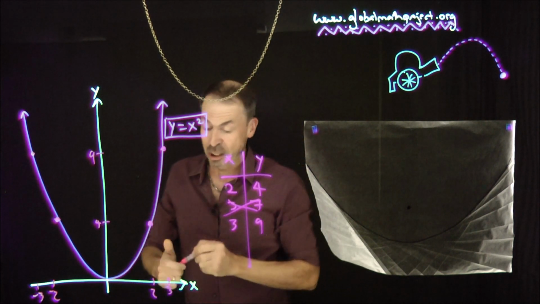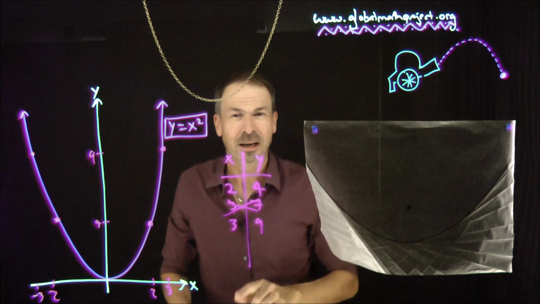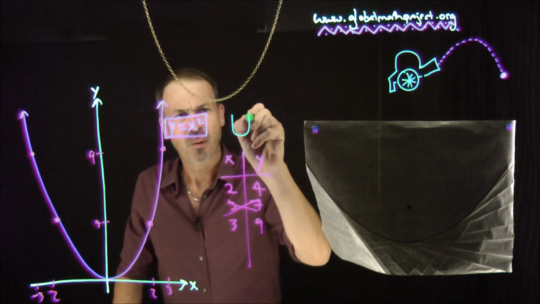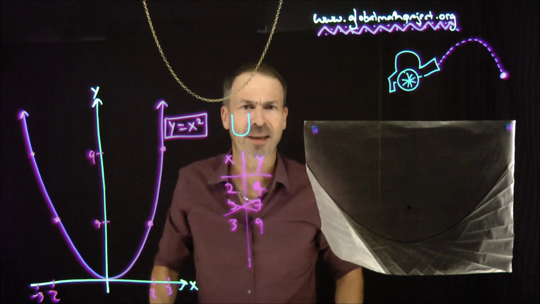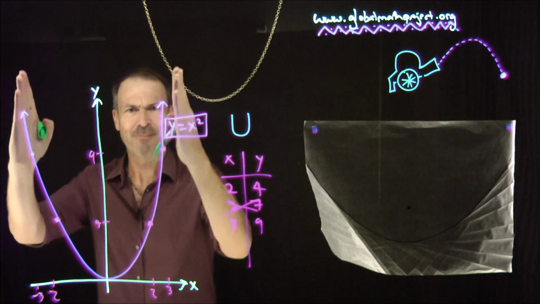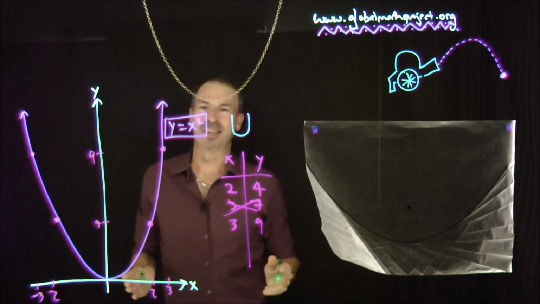In fact, I even call it a U-shaped graph. Many people call it U-shaped. But think about it, is that actually the correct term? Because if you draw the letter U, one tends to draw vertical sides on the letter U. So here's my question. Are these sides actually vertical? Do they ever become vertical? Well, if you think about it for a while, the answer is no.